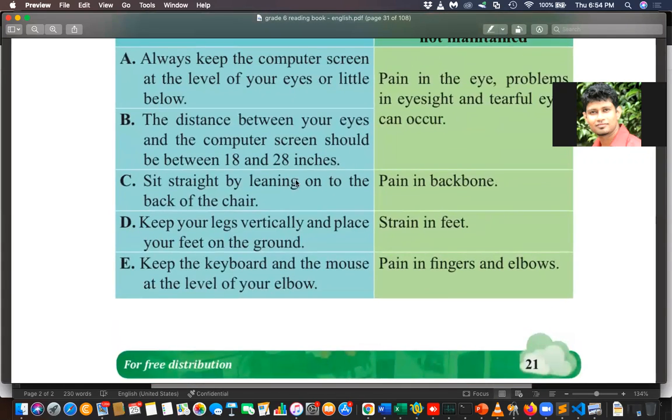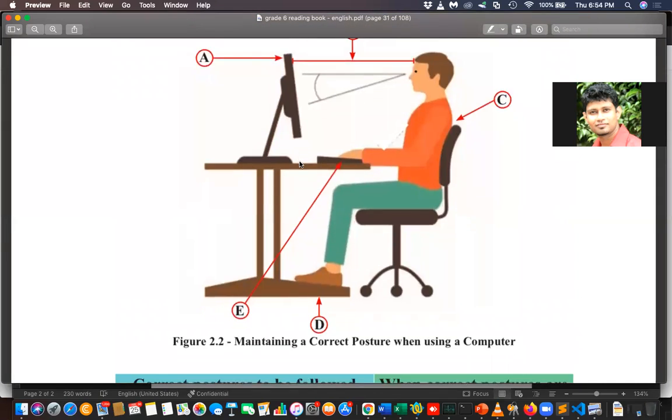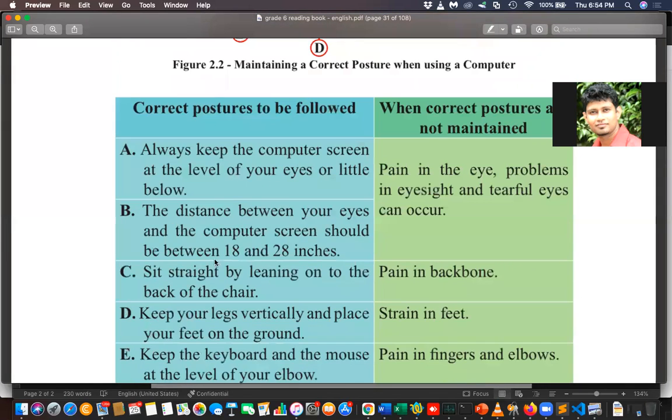So see, it is 18 to 28 inches. 18 inches means 1.5 feet, up to closer to 2 feet. The maximum is like 60 centimeters, and the minimum will be like 40, 45 centimeters.